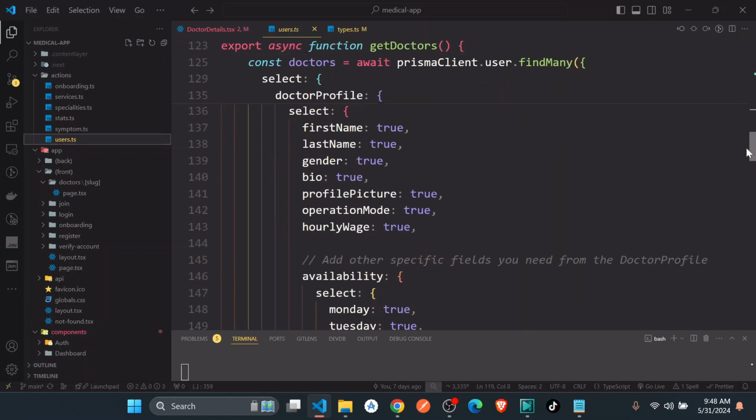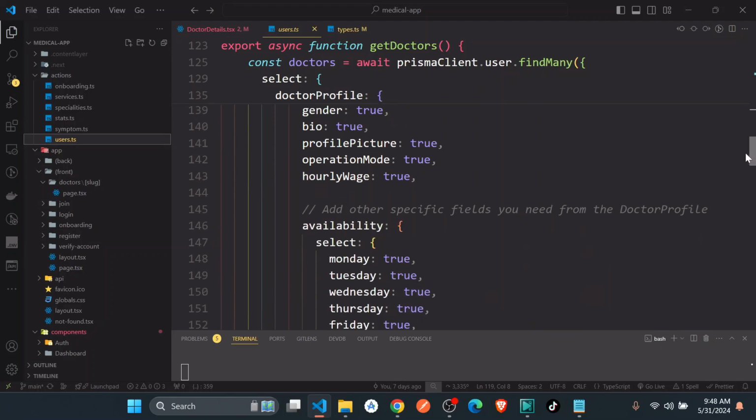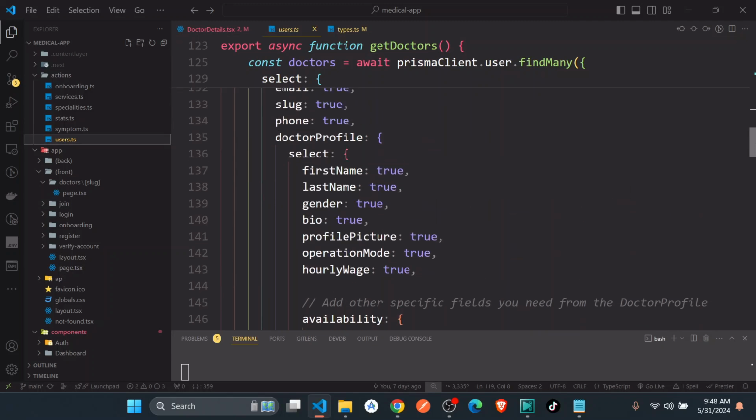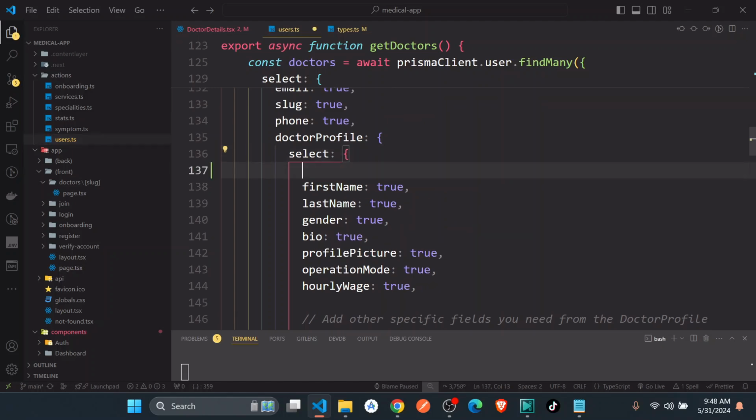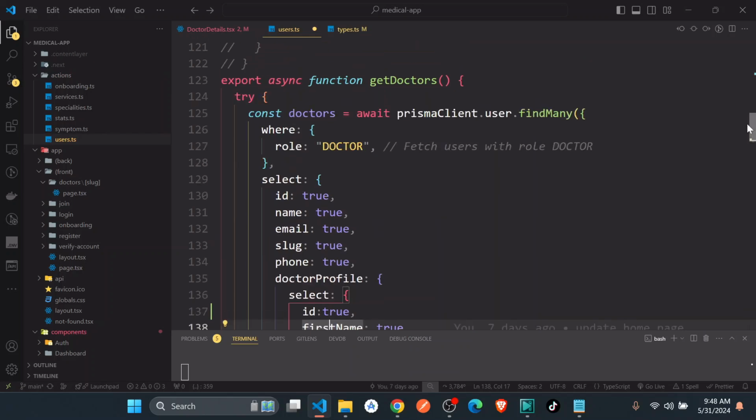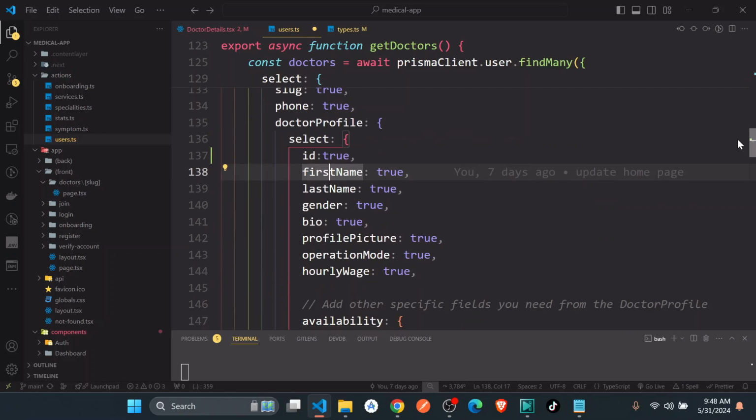So on the things we selected onto this, we didn't add actually the ID. So just go ahead and just say ID also true. Okay, so I don't know if we created the return for this.